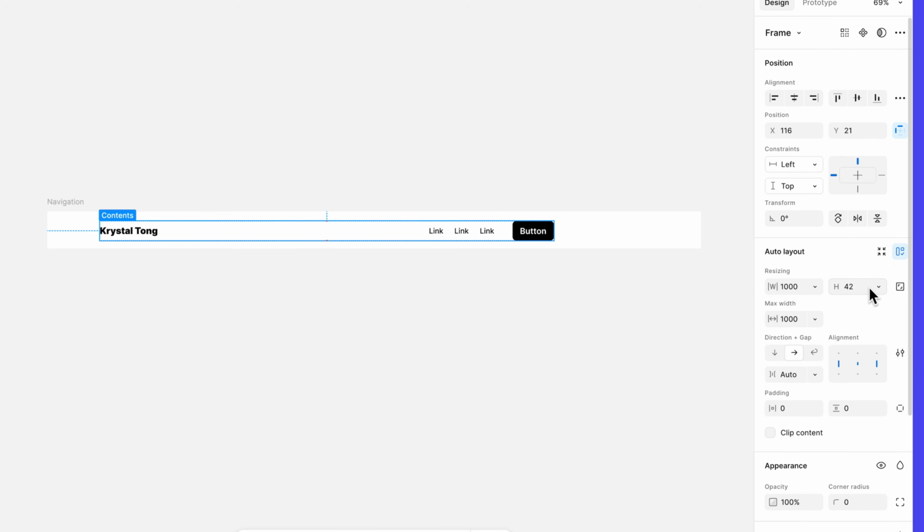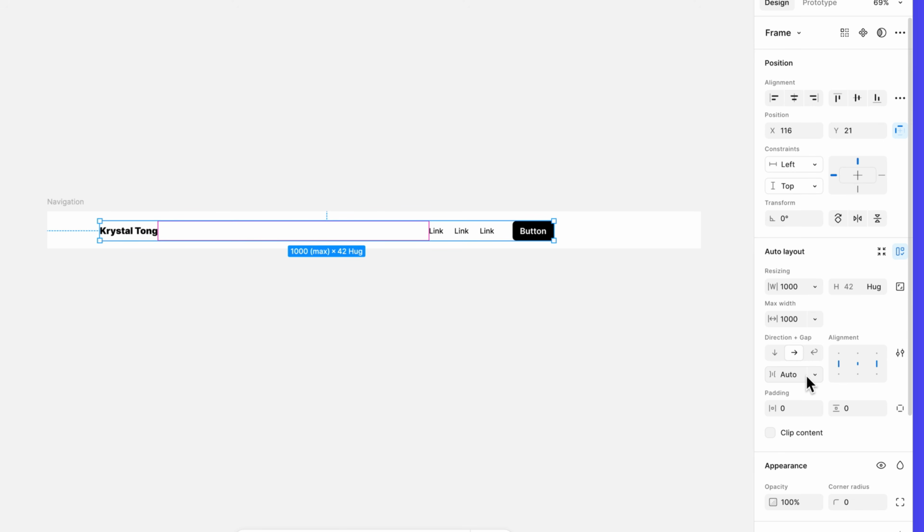Instead of specifying a gap amount, we'll set the horizontal gap to Auto. This equally distributes the available distance within the parent frame between the child layers. Because we only have 2 sets of layers, our word mark and the extra content frame, Auto Gap will push them to the edges of the frame as far as possible. We're almost done building our navbar.